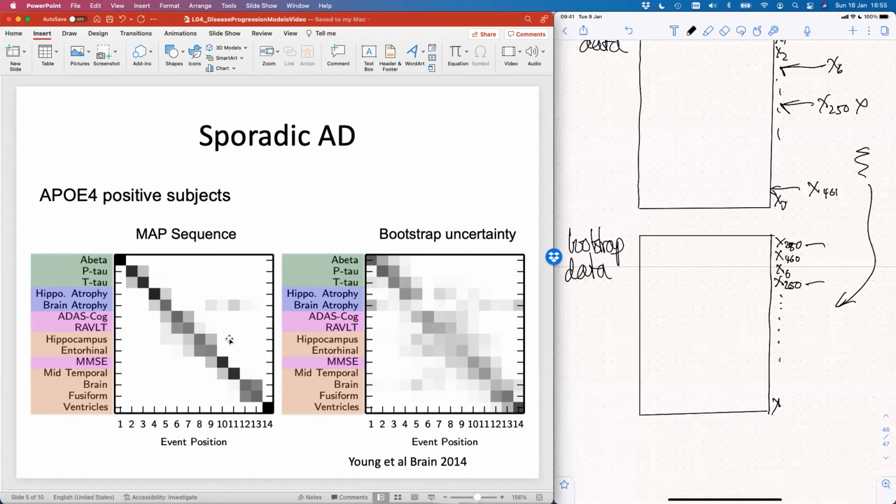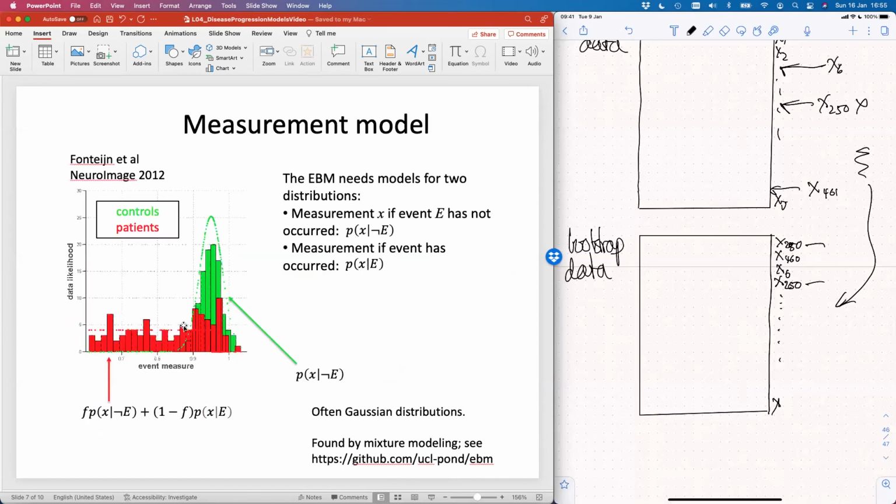And the reason being that neither of them has accounted for some of the parameters that we estimate during the process of fitting the event-based model. Specifically, in the MCMC, we only allowed the sequence itself to vary. But of course, you'll remember that the first thing we estimated was the parameters of these distributions. So strictly, the MCMC should be varying both the sequence and the mean and standard deviations of these two distributions.